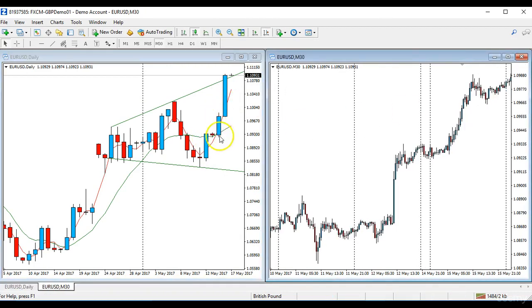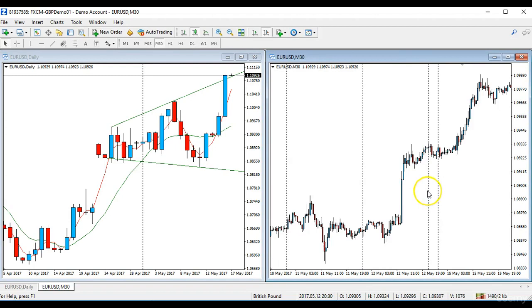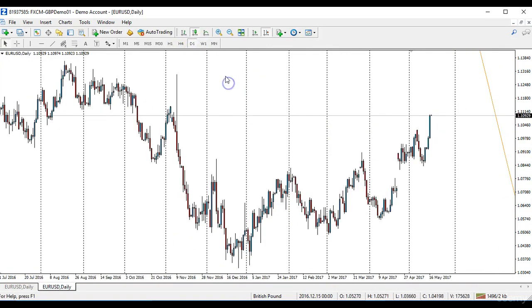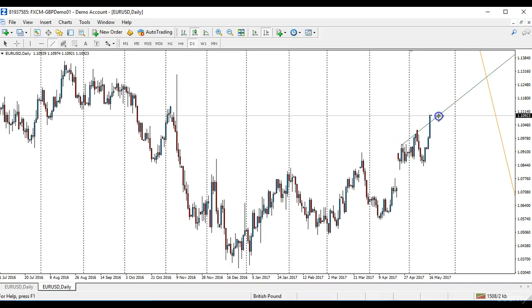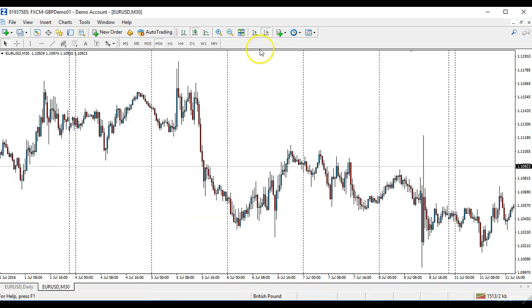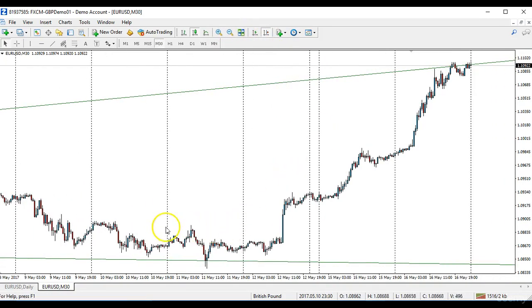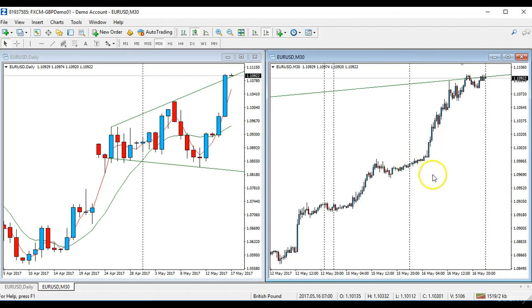When I say go long, I mean go up in the market. Then what we do is we go over to the lower time frame, and we're now looking for ways to enter into that move. If I just put those lines in, in fact I won't go there, I'll just do this one here. If I go back down to the 30-minute chart, on the 30-minute chart we would be looking for opportunities to get into this move.